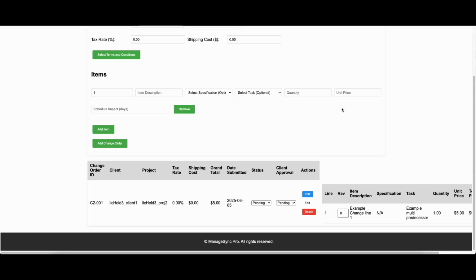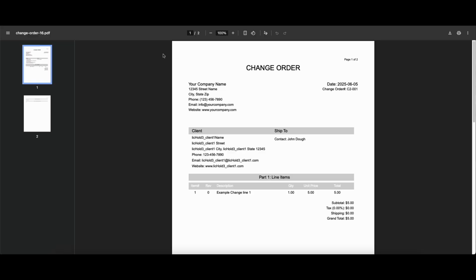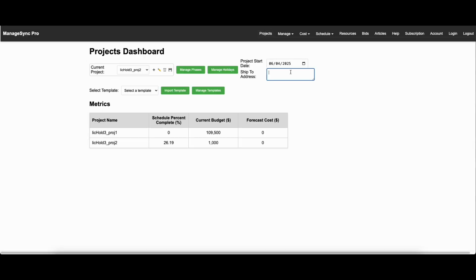When I say the account page, I mean this one here. All right. Then the date, the change order number, your logo as well would show up here whenever you add it on the accounts page. Here's the contact information. Now you see the ship to address. Let's go back over here. Let's provide a ship to address.